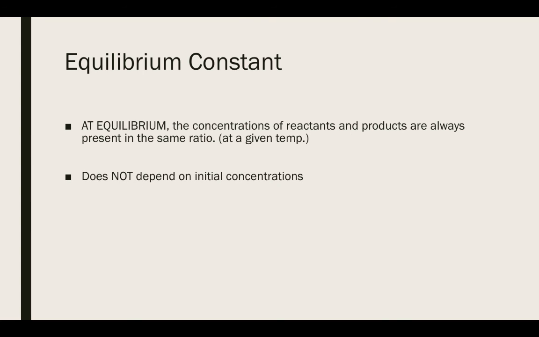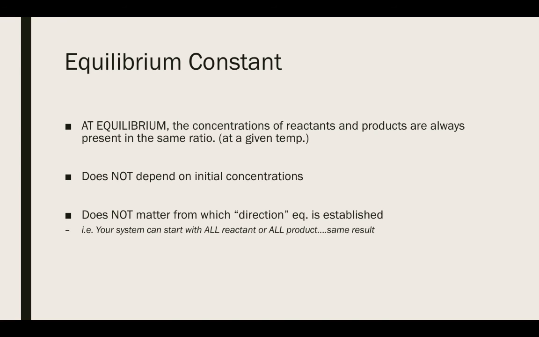Equilibrium constants also do not depend on equilibrium concentration, as we just discussed. It also doesn't matter from which direction equilibrium is established. Whether you start with all reactant or all product, you'll still end up with the same ratio of reactants to products at equilibrium, so our equilibrium constant will be the same. And finally, the equilibrium constant is dependent on temperature. Change the temperature, change the equilibrium constant.